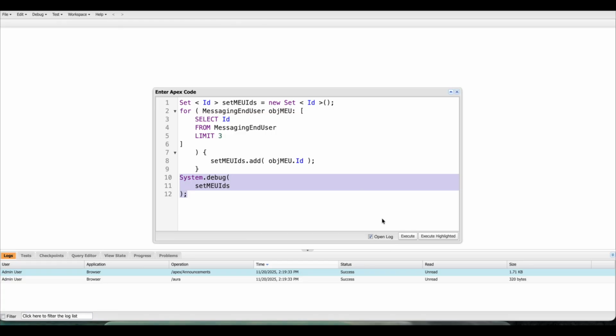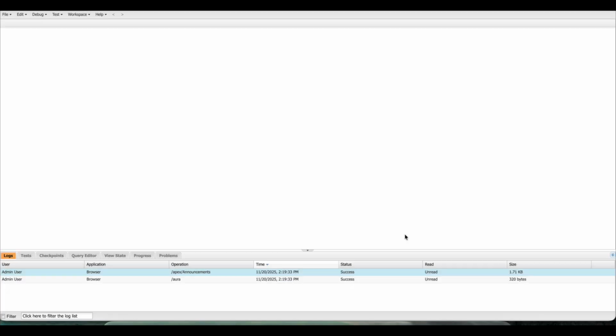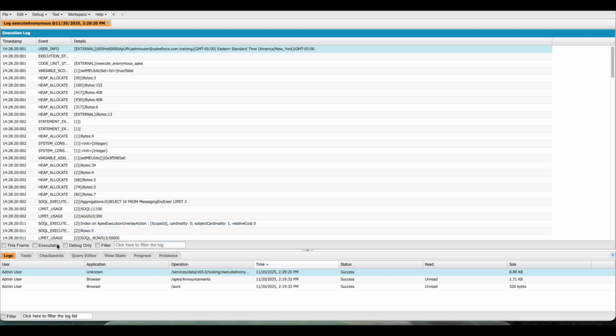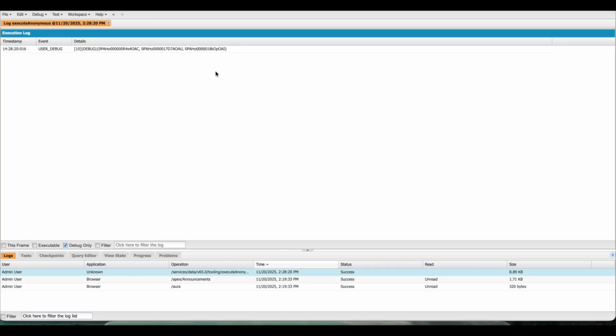What I would recommend is use select Id, comma, messaging user, and use a WHERE condition based on the user you want to delete from your Salesforce org. So make use of this query. I will try to share this sample Apex code in the blog post, so you will be able to get the sample SOQL and the sample Apex code for your reference. Okay, so here I'm going to execute this. Let's look at the debug log.